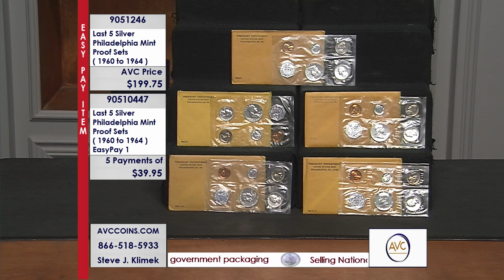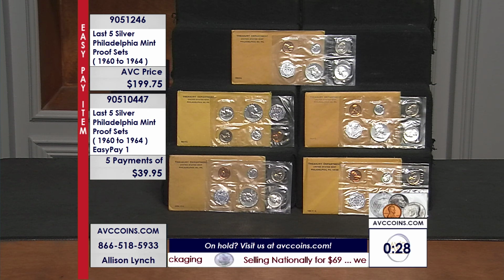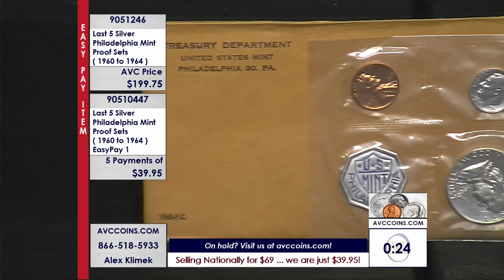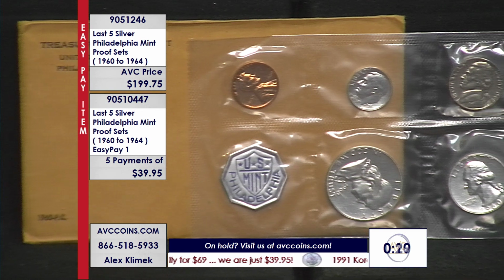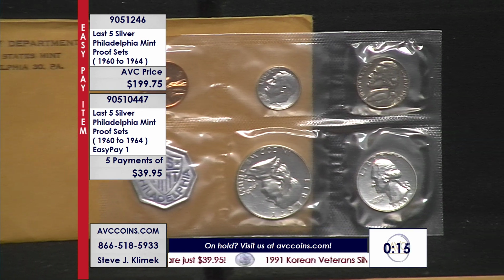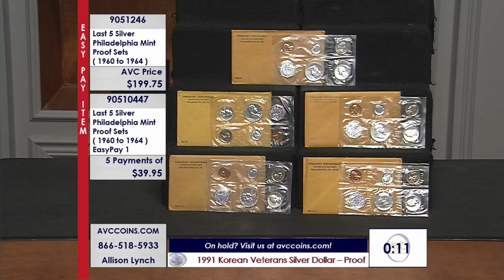Guys, we got to put a 30-second clock up. A lot of signups on the program. That's wonderful because you're going to collect over time. Once you sign up on the program, like Steve always references, we have a process. We take a bin, and that is your collection. And we just pull the date out, and you get the shipment per month. So lock in your Easy Pay program today and be guaranteed that price, $39.95. It will not go up.